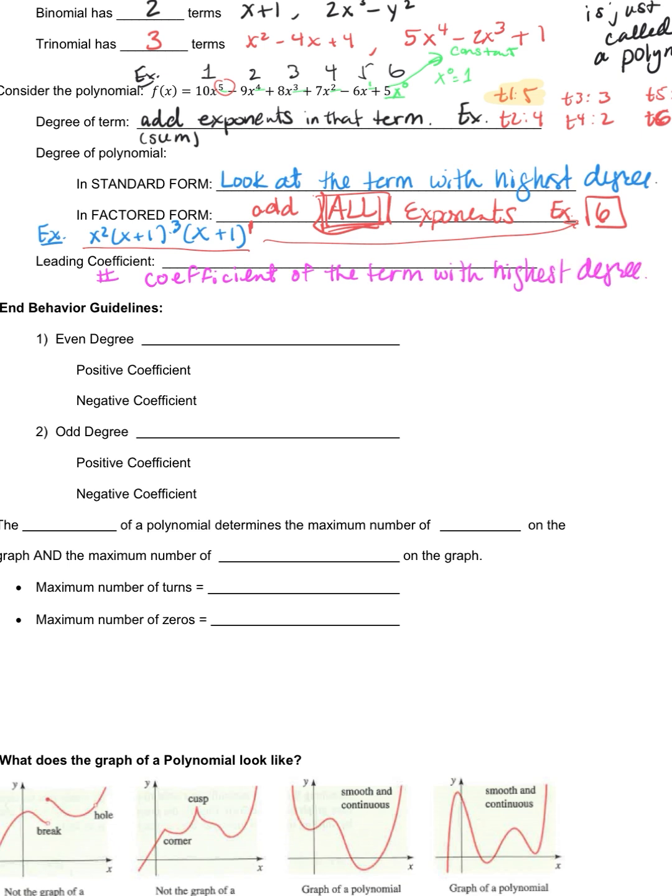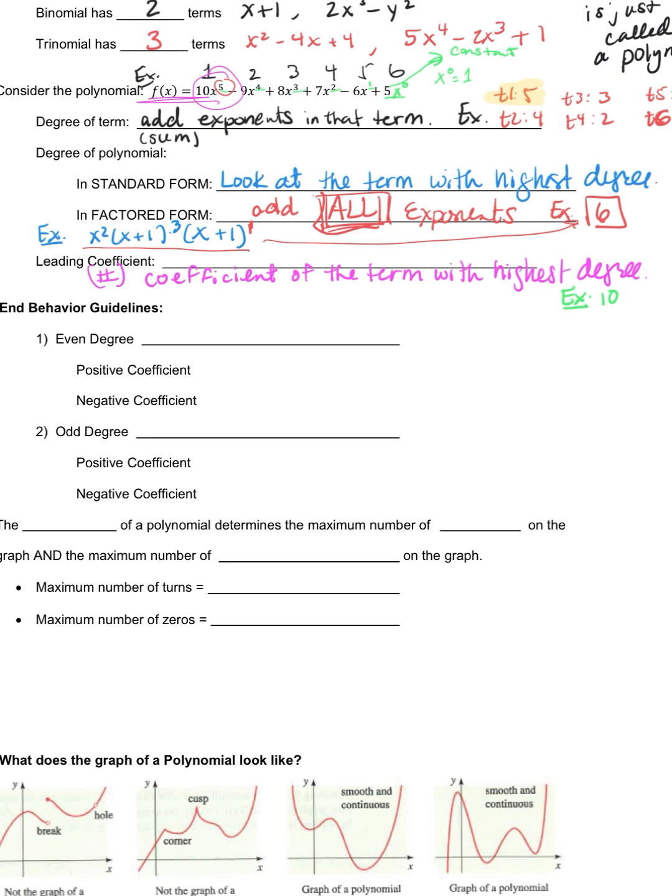So for the example that I have up here, this f of x one up here, our leading coefficient, this is our degree. So the leading coefficient, again, this is a number. Coefficient's always a number. For that example, I'm gonna use, let's just use green. For that example up there, it is 10.